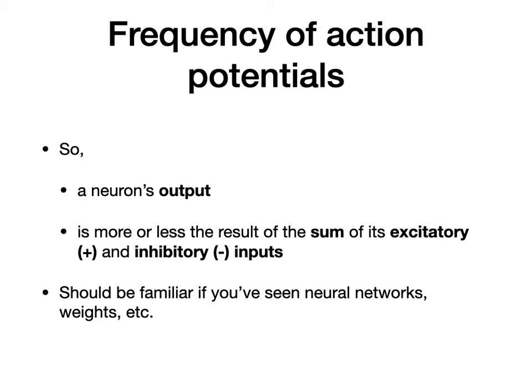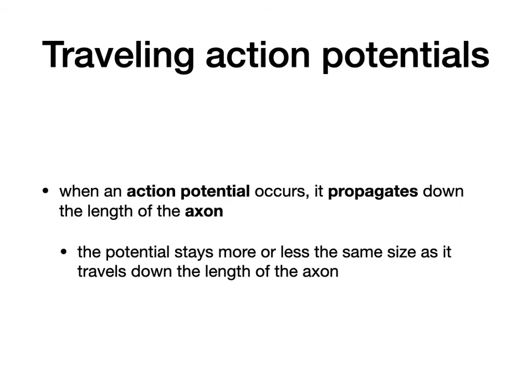So, okay, that's the idea. I hope you're now understanding more about how we count action in a cell, right? And I've given you a gloss over of how this information actually moves down the cell. So let's try to focus in on that a little more. When that action potential occurs, what it's going to do is propagate down the length of the axon, right? The potential, again, it doesn't matter so much. The size, the amount of charge, doesn't matter so much as it moves down the length.